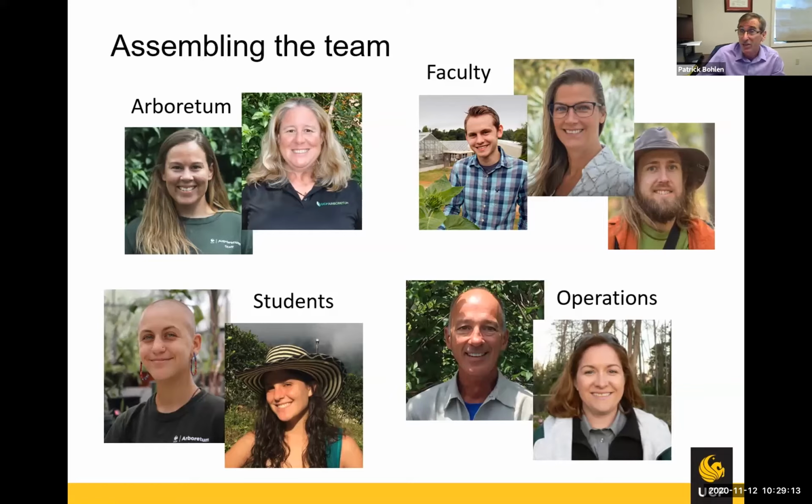It's called Lawn to Wildflowers. So she had just done that, so she had some pollinator initiatives going on. And here's her postdoc, Nash Turley, who's the postdoc on that project. So that was just kind of serendipitous that we had another faculty member. I do have a PhD in entomology too, although I don't really have a bee background. That was great. And then we have students involved, and our operational staff.